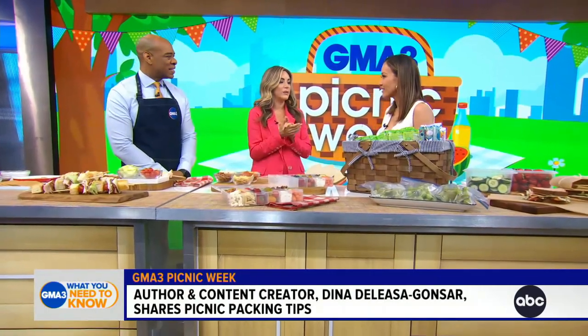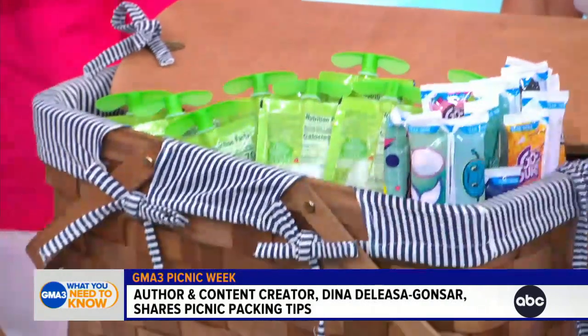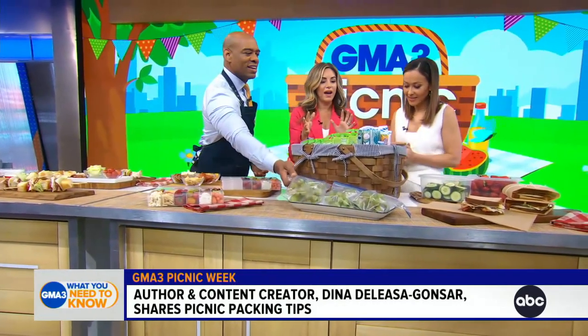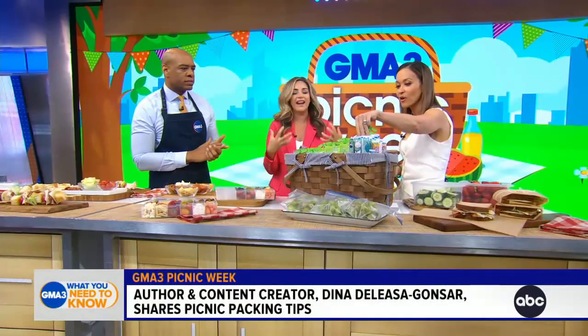The other thing is when you go on these picnics, I'm always worried about keeping things cold. Because you don't want people to get sick on a picnic — that's the number one concern. Make your ingredients work double duty. Here we have some yogurt squeezes and some grapes. Frozen grapes are perfect on the beach because they're great to chew on frozen, and as they thaw out they double as ice. It also makes your picnic basket a little bit lighter because you're not carrying that heavy ice around.